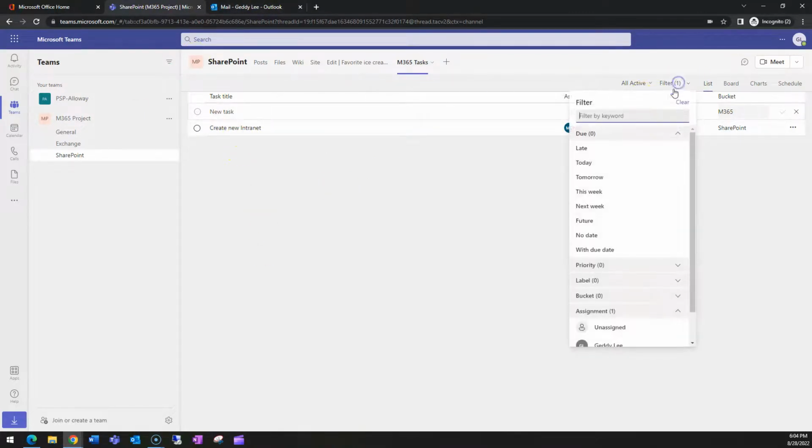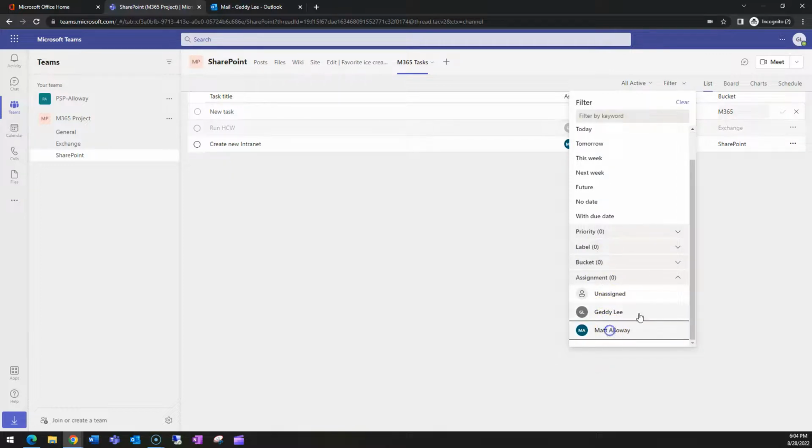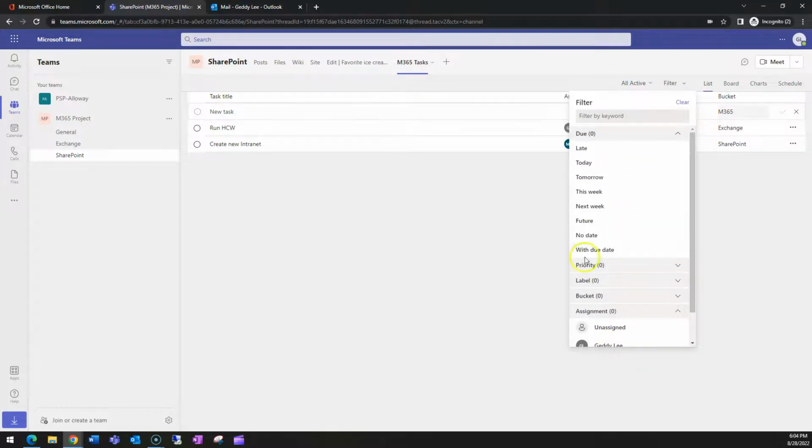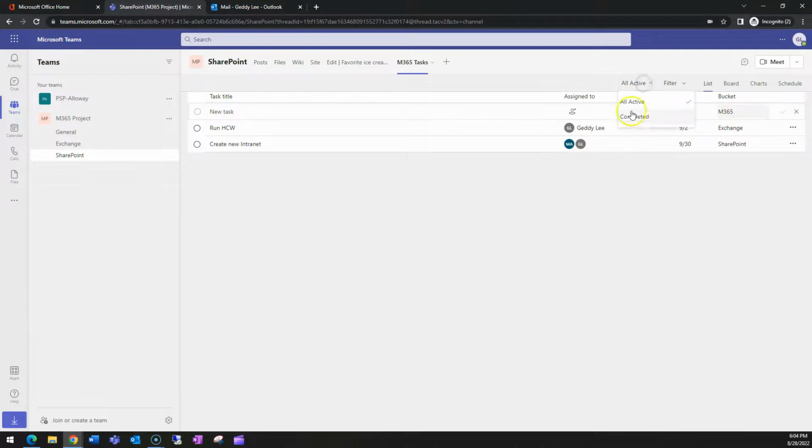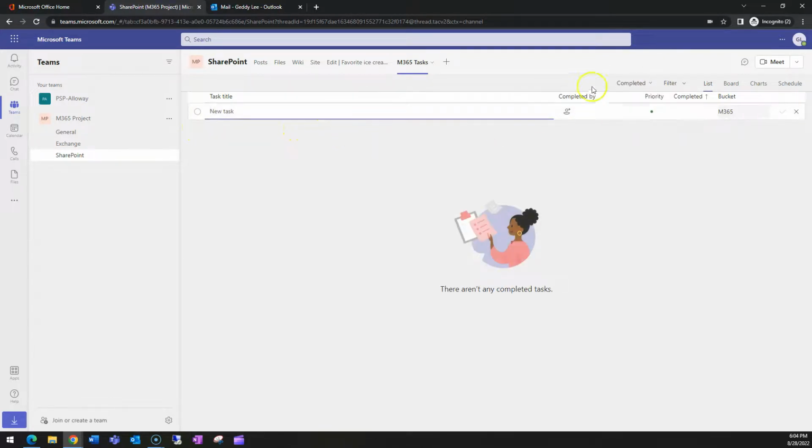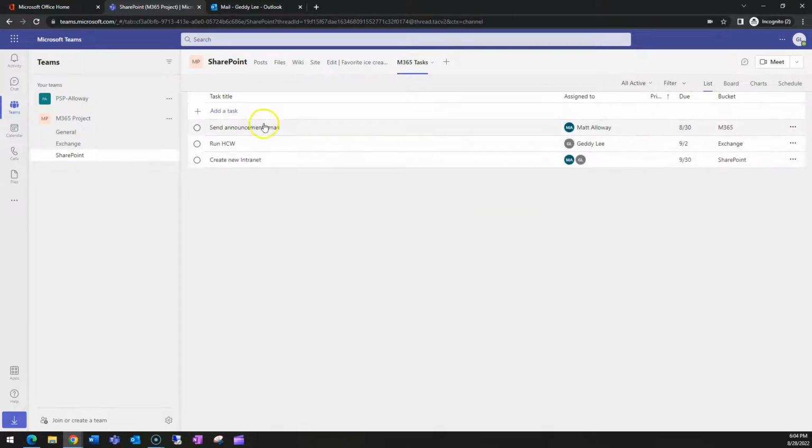So if you see on here, we can kind of filter these. We can do ones that are active or ones that are completed. Like, oh, you know what? That one's actually not completed anymore. I forgot. We got to go back to it, to do it, whatever it is. So we can play around with this here.